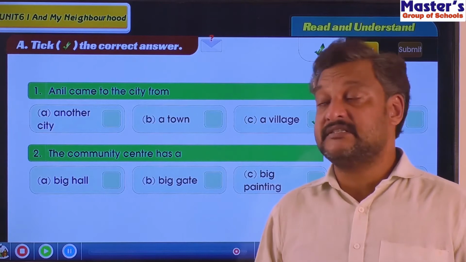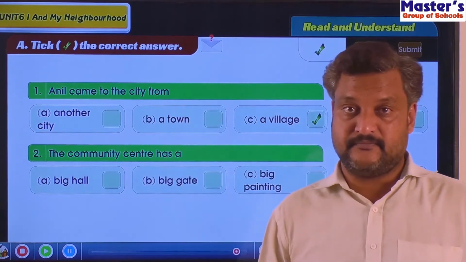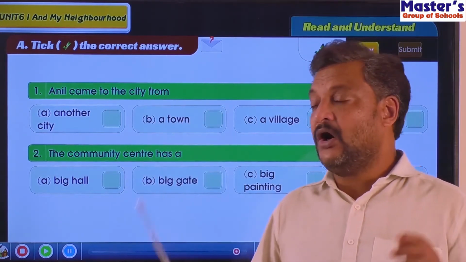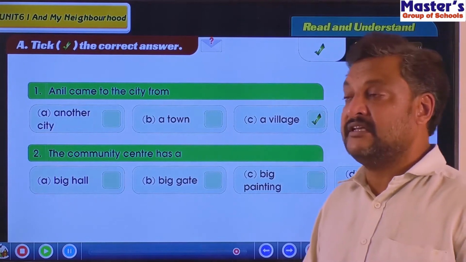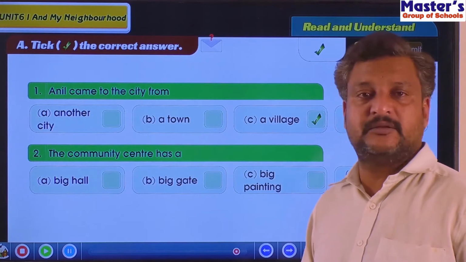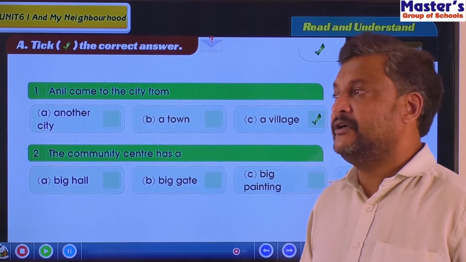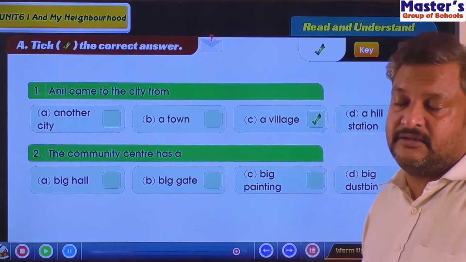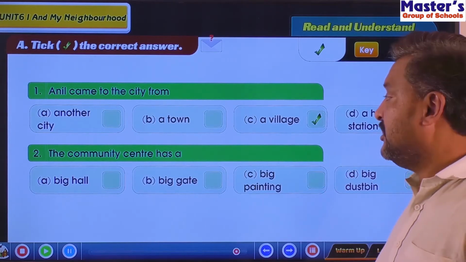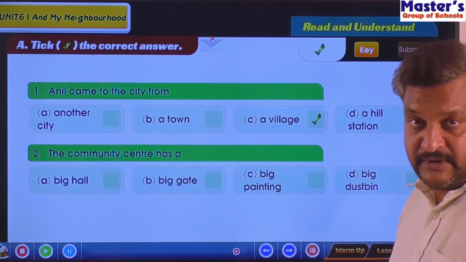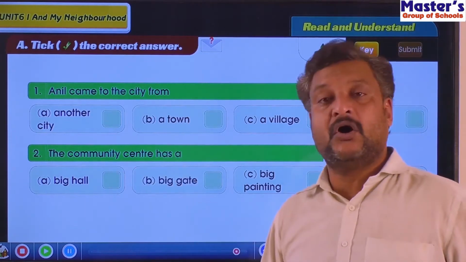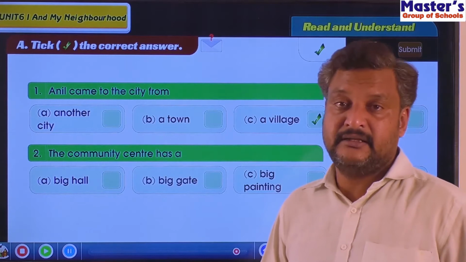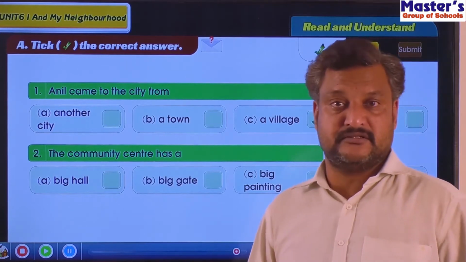In the textbook, Anil's cousin said there is a big hall in the community center where they organize different celebrations like birthday celebrations and all. And during festivals like Diwali and Holi, the people come over here and they celebrate it over there. Isn't it? So where do they celebrate that? There is a big hall in the community center, and that is where they do all these things, right?